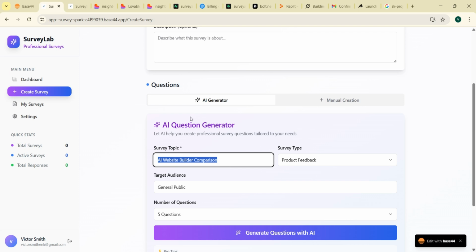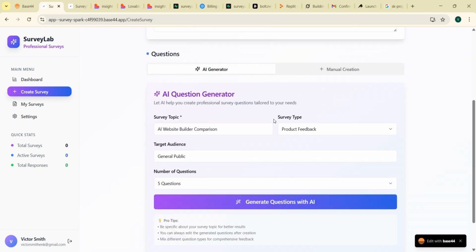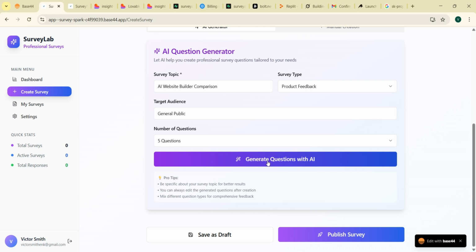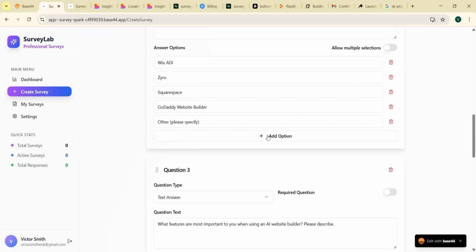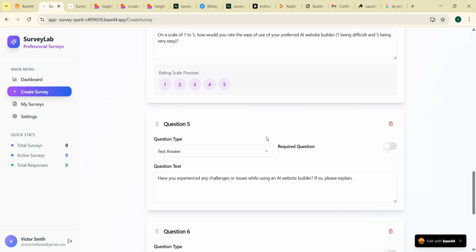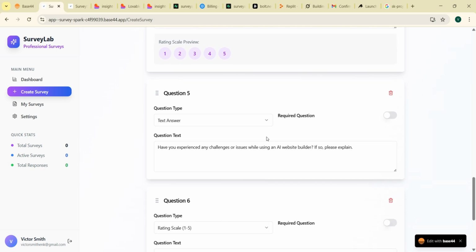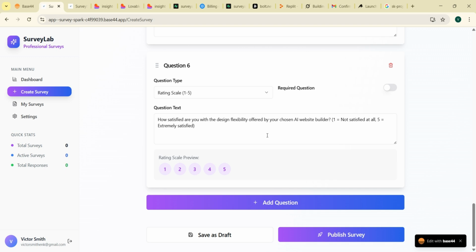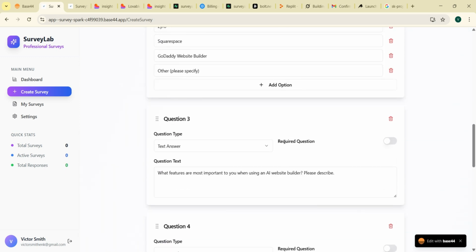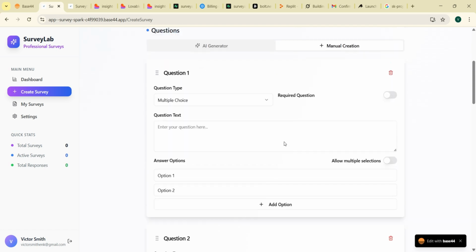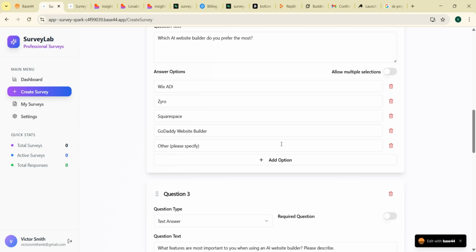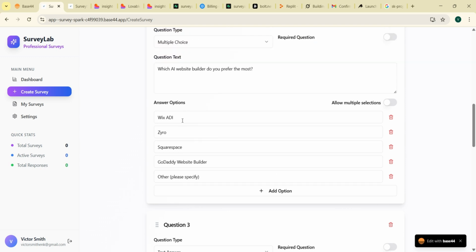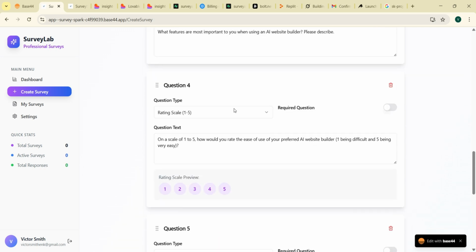Let me put the name to this. It's not asking me for my API key, but it's using its own API key because this is a test. This is a free plan. So, this is another advantage that Base44 has. And it's also created the questions for me. And it's giving me some tools and giving me the option to update.